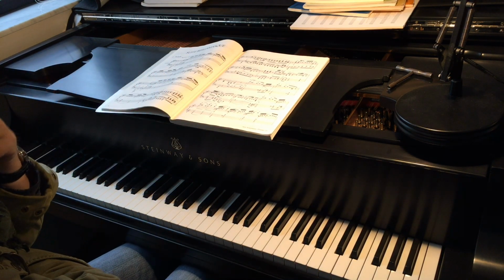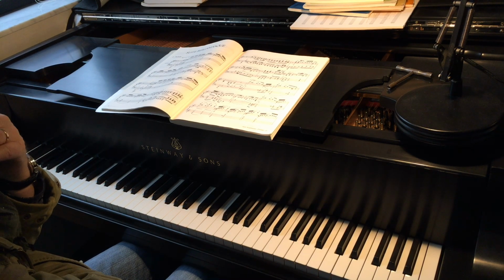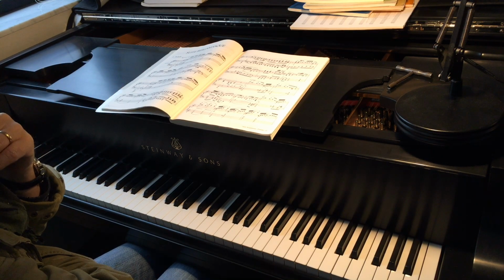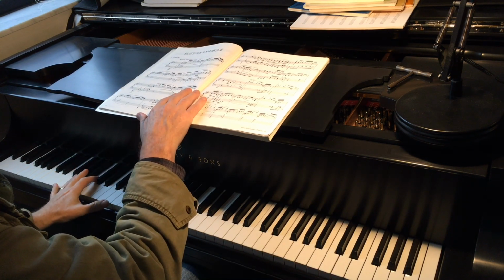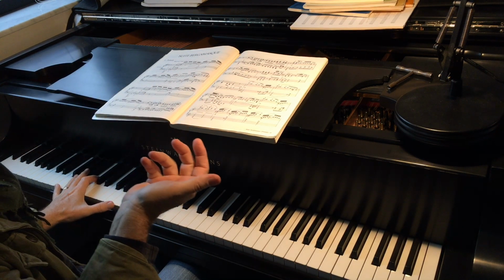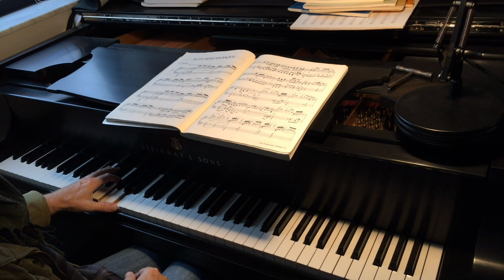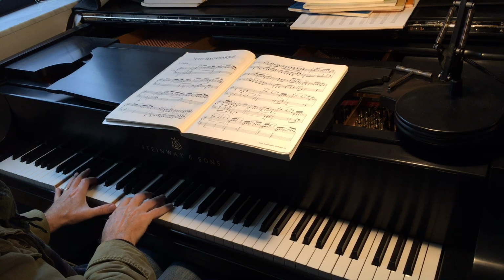Now, what about clarity and pedal? Again, yes, Debussy loves the pedal and making this beautiful resonant sound, but he also does things that are very polyphonic and clear. So one of the things that I'll do, I'll just take the score very literally and play what it says and see what I get. So in this second measure, third measure here, the left hand has, and that A, that whole note A holds over, and then we get this.